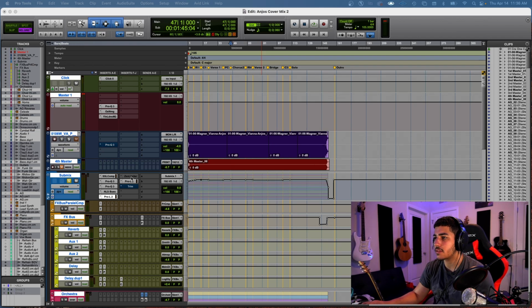And then I had this Zen limiter from UAD, which was great. The actual song that I've printed and is coming out is going through this limiter here, which was fantastic. I might buy this honestly because it was great. I think it added a lot of character to the song.